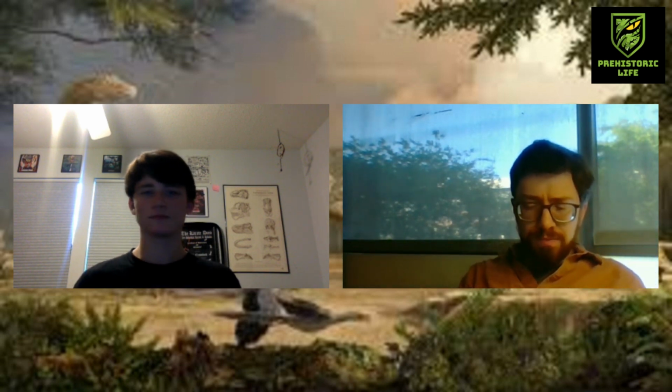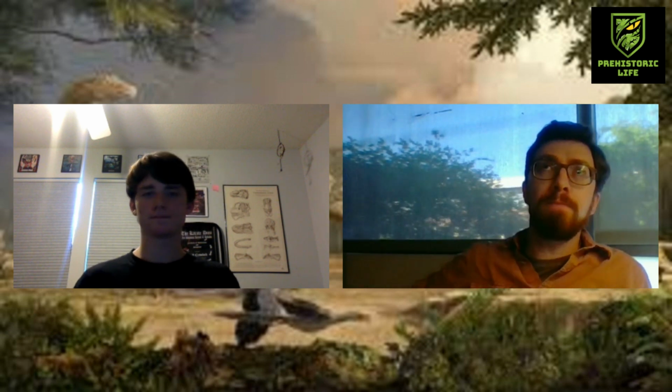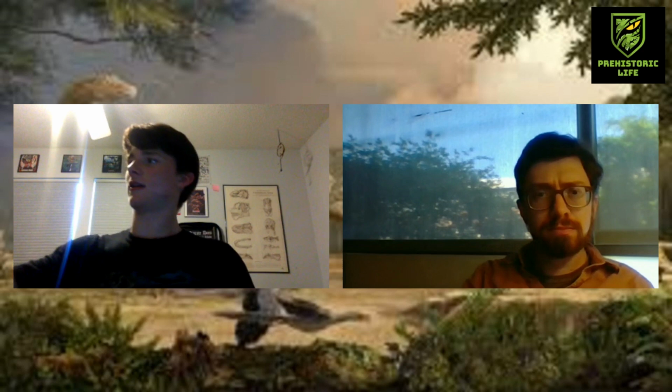But whenever you start to get smaller creatures like more modern-looking deer, maybe they're faster, maybe they have better stamina, Smilodon starts to disappear. And again, I would argue that that is tied at least in part to human hunting. We are big game hunters. It is definitely easy for us to prey on the large megafauna, so we're in direct competition with animals like Smilodon fatalis.